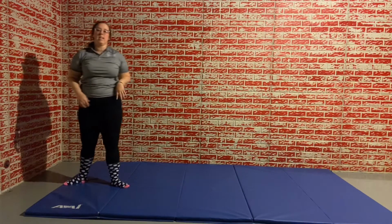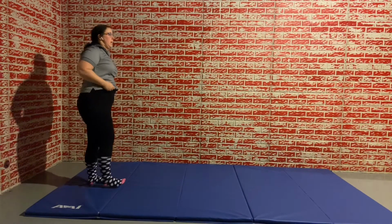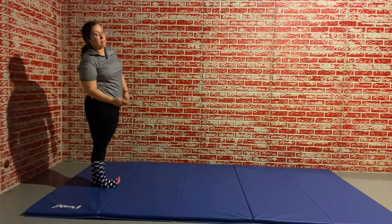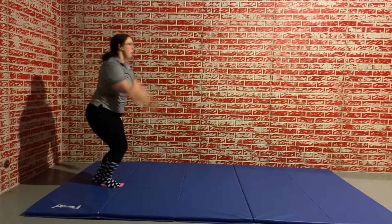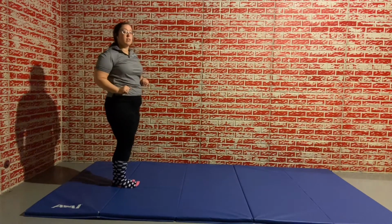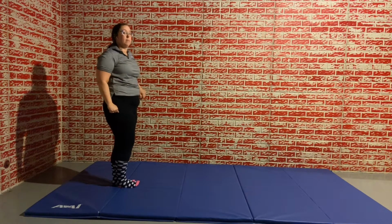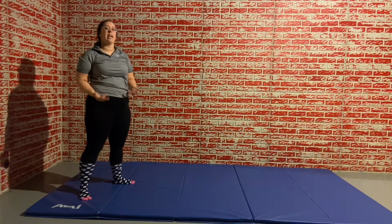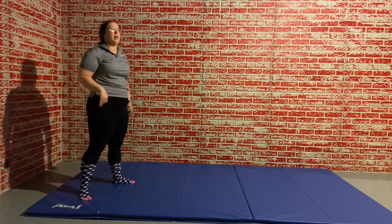Very good. Let's hit some straight jumps. Feet together. Well, feet together per beam. You guys know. Swing down, up, and stick. Now, when you're doing a straight jump, you should not travel forward too much. You're going to naturally, but we should be trying to go up, not out on a straight jump.